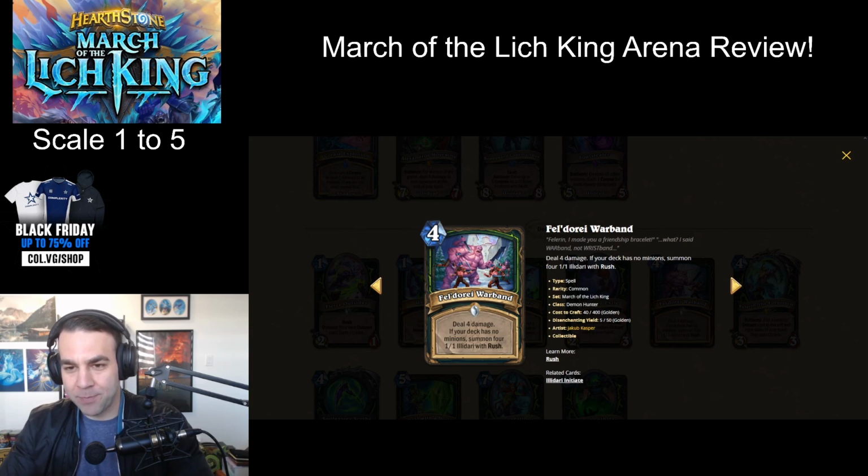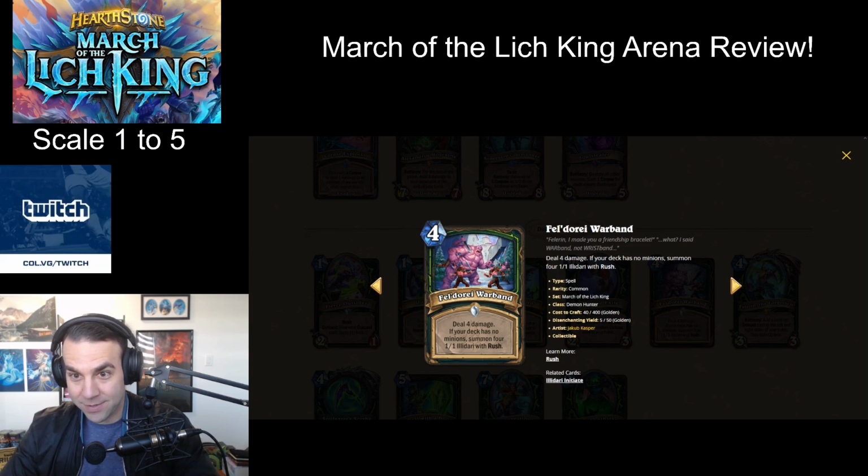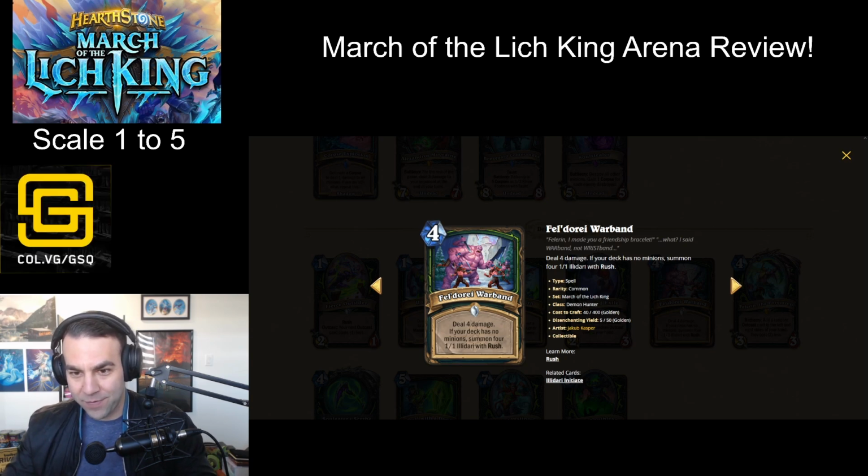Felfdori Warband. 4 mana, deal 4 damage. If your deck has no minions, summon four 1/1 Illidari with Rush. So it's literally 4 mana, deal 4. Because your deck is going to always have minions in Arena. So this is for like, I don't know, a spell Demon Hunter deck. 4 mana, deal 4. I mean, it can go face, so it's not like 1. What is it, like 1.5, maybe 2? Probably 1.5. It's probably not quite a 2, right? All right, we'll go with 1.5.